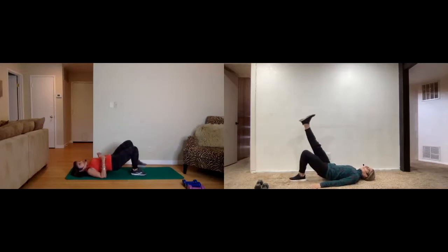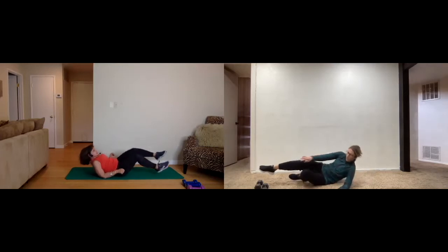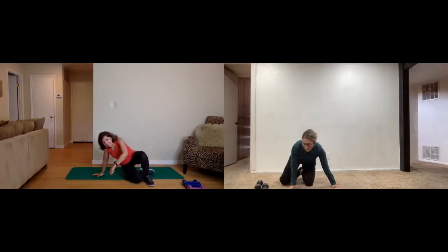Don't let those hips sag. If they're sagging, you can keep both legs together, both knees even, and extend your leg. Otherwise, it's up a little bit below, a little bit above. Don't let the hips sag. 3, 2, 1. Squeeze those glutes, and that's it. Rest. But that's a good one for the glutes.